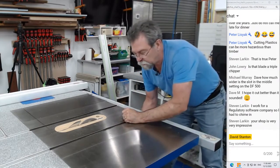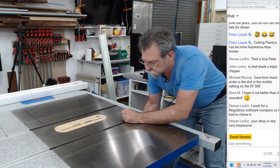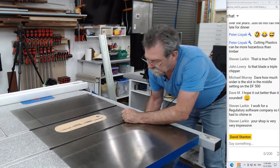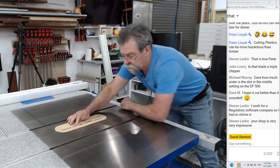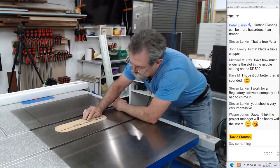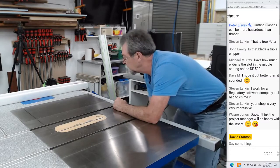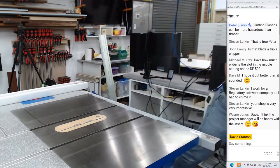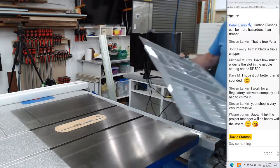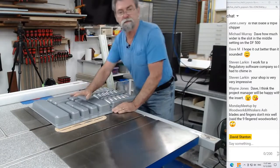Now I'm going to lower it down even more, the reason being I don't have the sled's thickness there anymore. And I've got the riving knife in, so if it does grab, it's going to push against that. It's not going to be an issue for me. Keeping it down there like that is the best thing to do. Got to lock that height. And then the width, I set about 3 millimeters narrower. I guess I should measure it, shouldn't I? But I'm not going to because I'm slack. And always this way. Always.